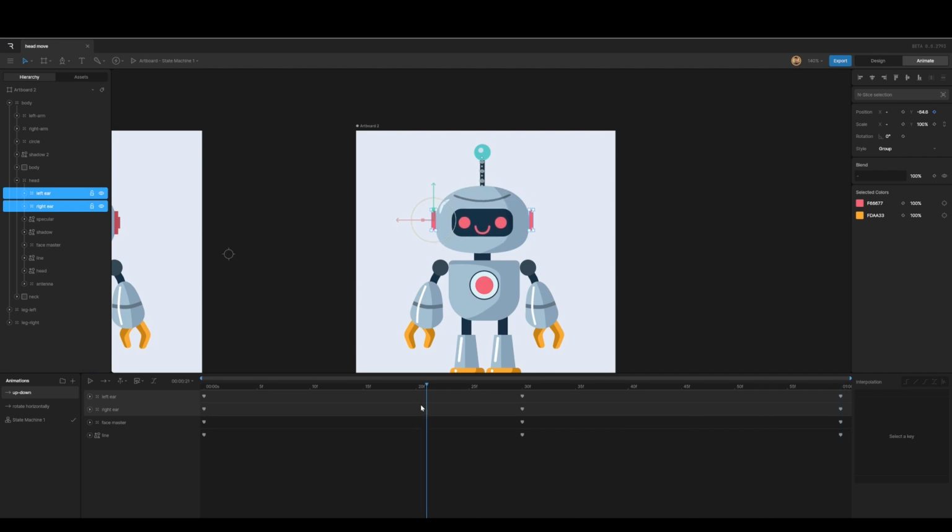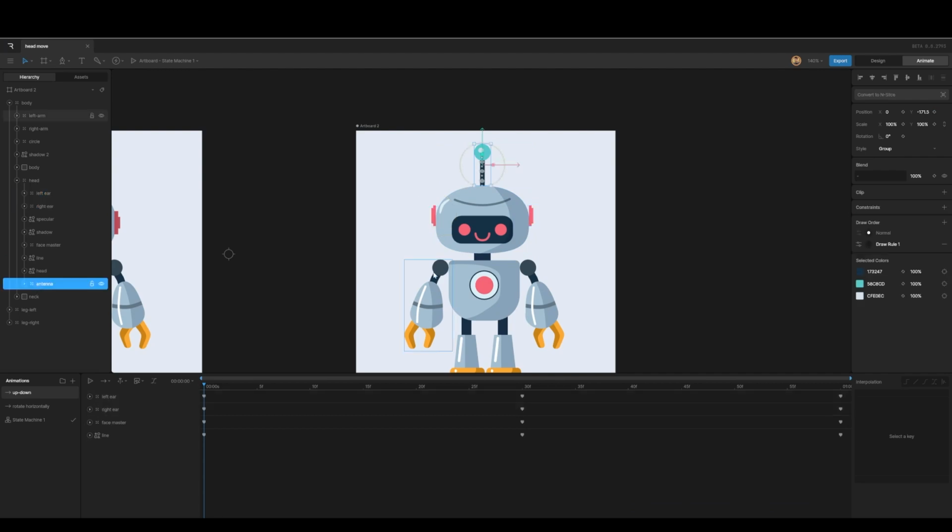Now we just need to add an animation to the antenna as well. So in the middle, we just add an X, and for this one we're also going to use a draw rule. So this one is set above target. You'll see why. So I've just selected the head here. So let me just toggle it in the middle. And when the head moves down, we want the antenna to be in the front. So I'm going to activate the draw rule, and now it's going to put that in the front.